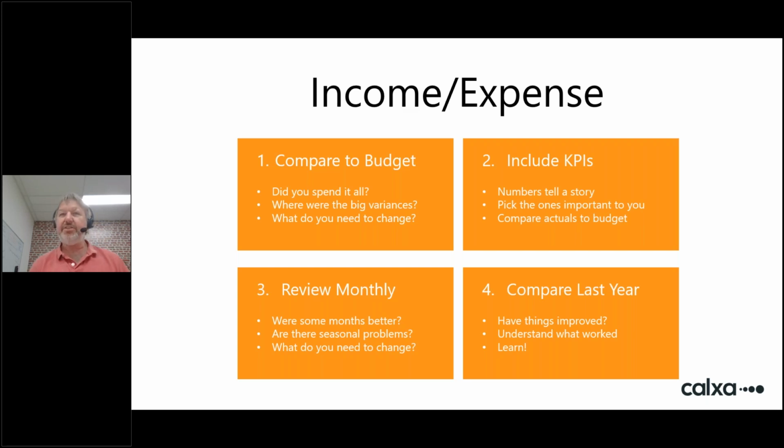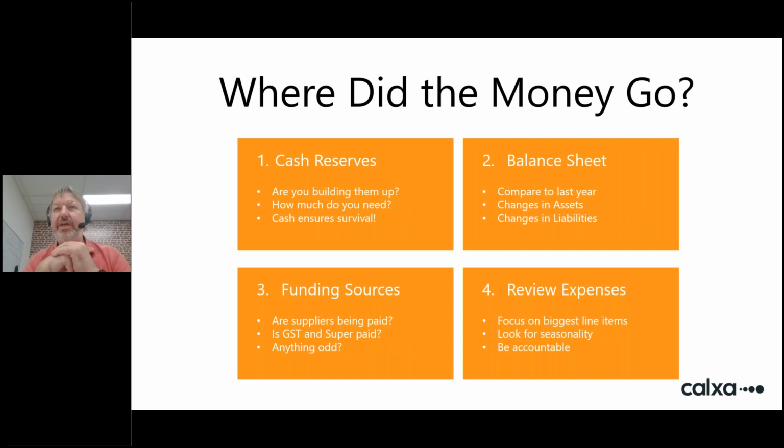Were there some expenses that were higher or lower in the last 12 months than in previous years? What are we going to do with that information? What does it tell us about what might happen in the next 12 months? It's about what we can learn from this information that we put together. What do we expect our senior managers and board members to learn and understand from those numbers?